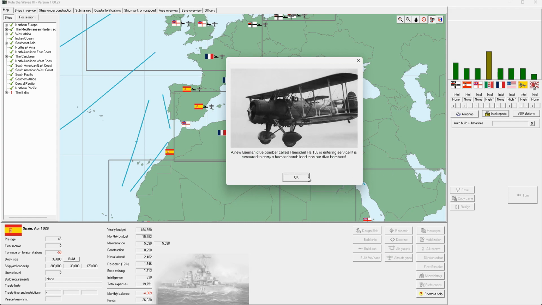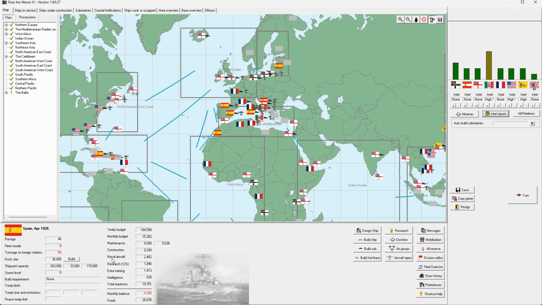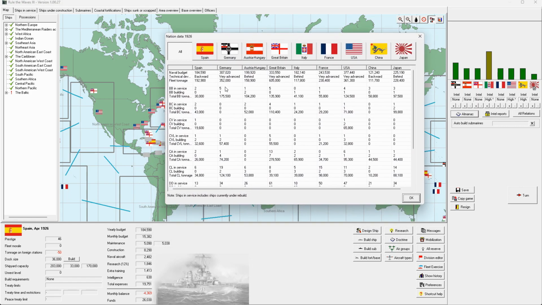Okay. Hey, our Japanese dive bomber has entered service. We'll get that air wing sorted out. So our money did drop, but we're able to mothball a bunch of ships right now. The world is now looking fairly peaceful. Let's have a quick squiz at the Almanac.